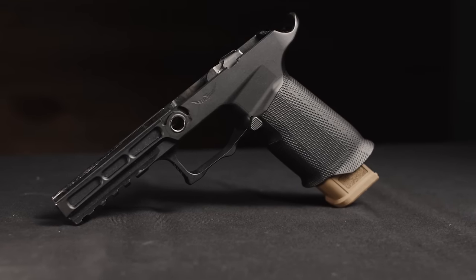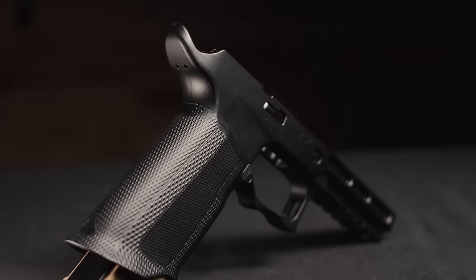Like the 365, the 320 has an FCU system, so you can pull it out and put it in any frame. If you want a smaller frame or a longer frame, you can do that. One of the cool things is with the serial number being on the FCU, you can get away with changing out the frame. Here we have an Icarus SOCOM aluminum frame — I like this frame a lot. It's very comfortable and it helps with recoil a lot because of the weight. The only weird thing is holsters are a little bit harder to find, so keep that in mind if you want to buy an aluminum frame. But that's what's really cool about the 320 — it's so adaptable; you can change it in so many different ways.